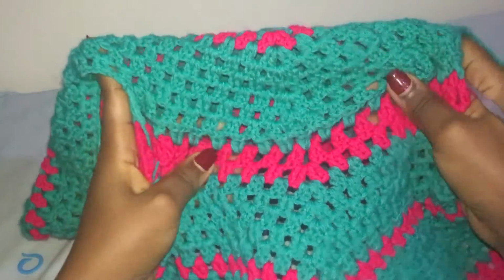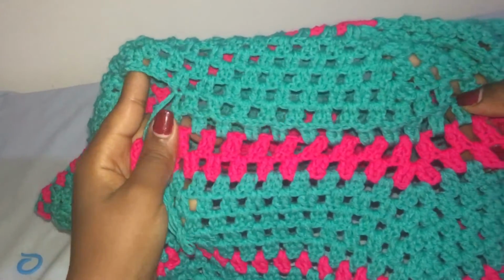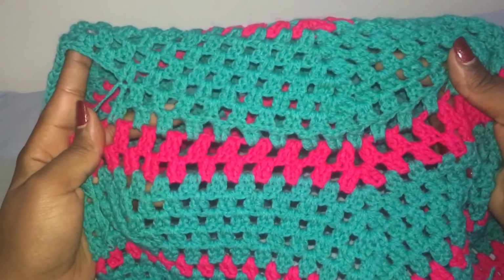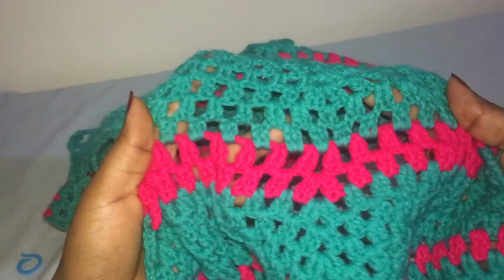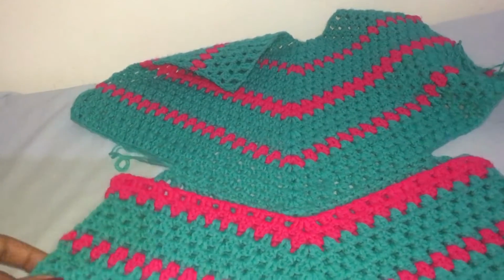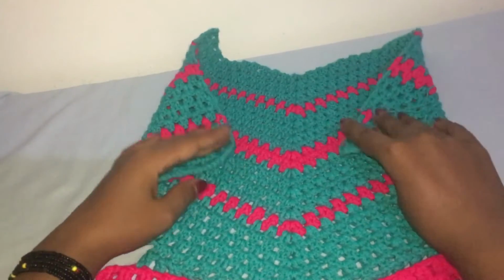So that's how it looks now. This is where we have joined from, and this is the wrong side, and the right side looks like that. So now we have one piece, and what's remaining is to attach the straps.